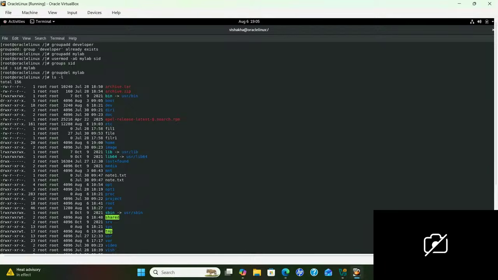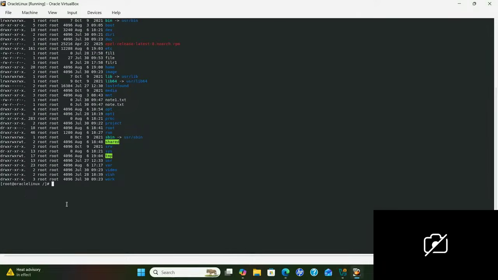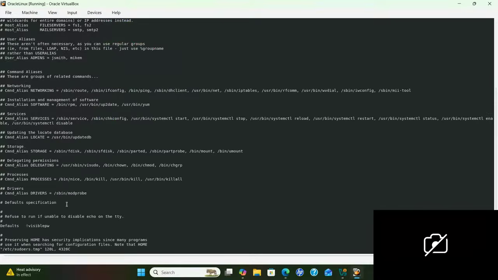Now we can see sudo and privilege management. We see this sudoers file.